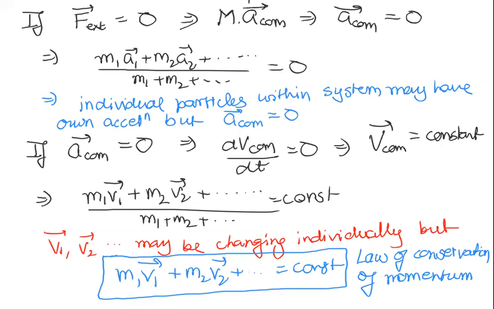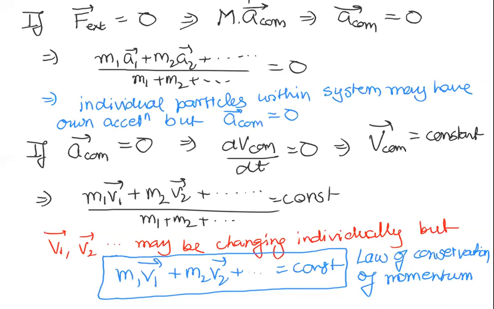If this is the case, then for that particular system, if the external forces are zero, I'm not saying anything about internal forces, there can be any internal force, I don't care, but if the external forces are zero, that means that beyond the boundary of your system either there are no particles, or if there are they don't apply any force. If that is the case, then the velocity of center of mass of that system will always remain constant. It can never change.